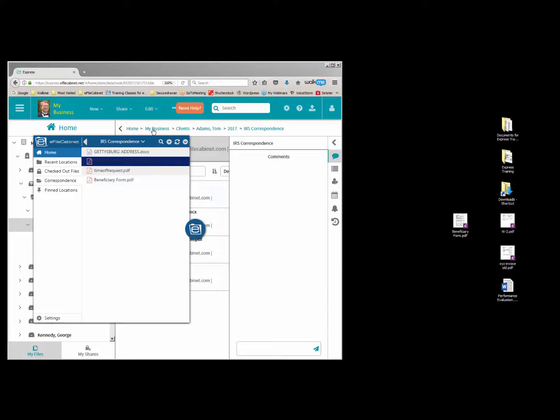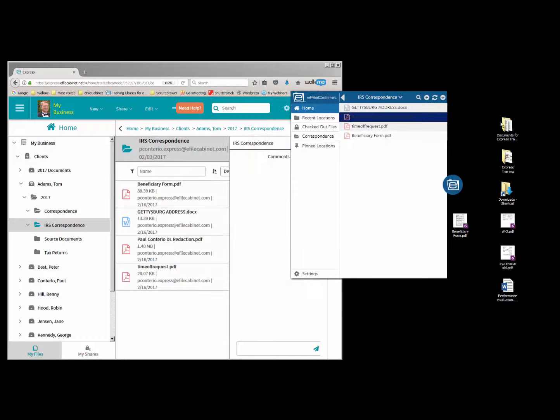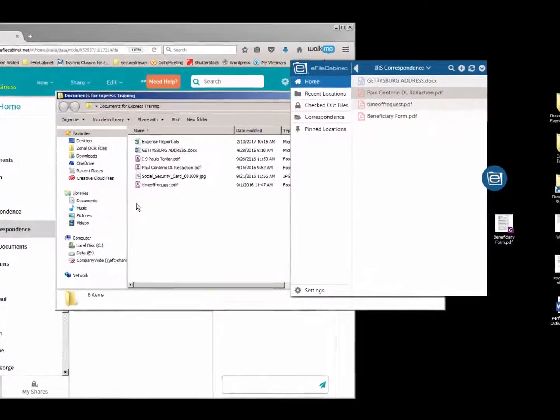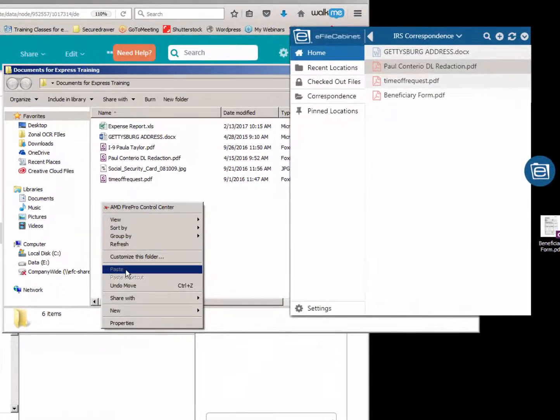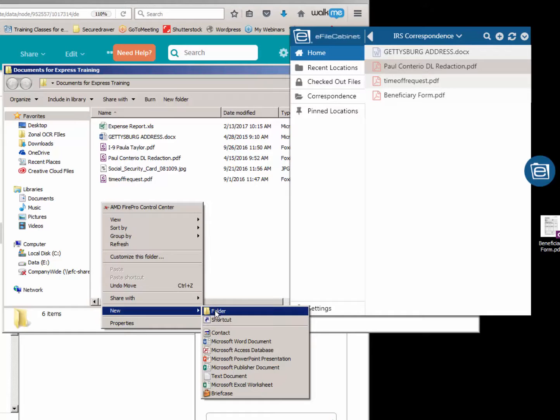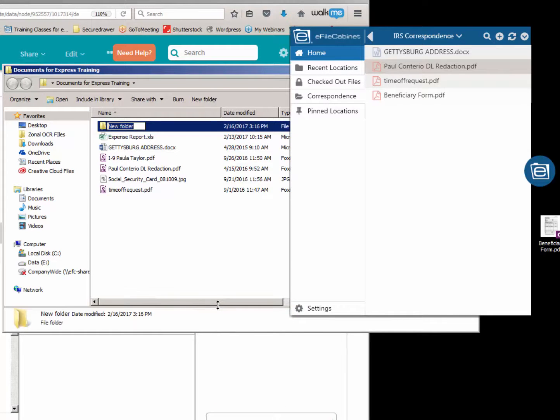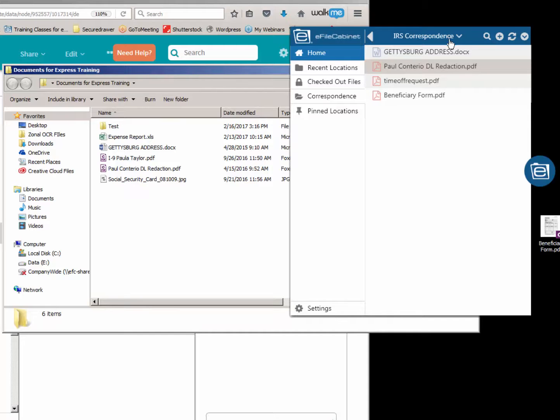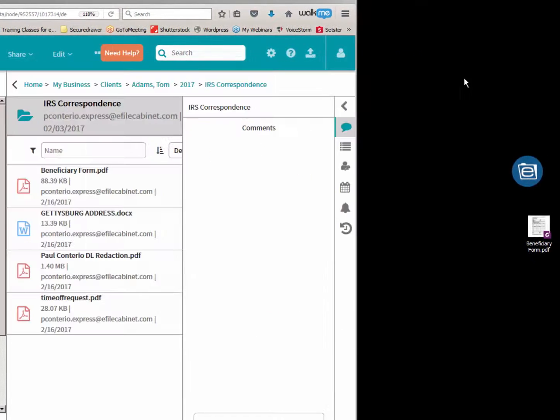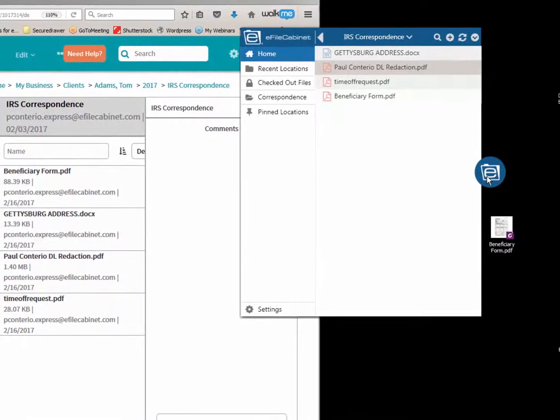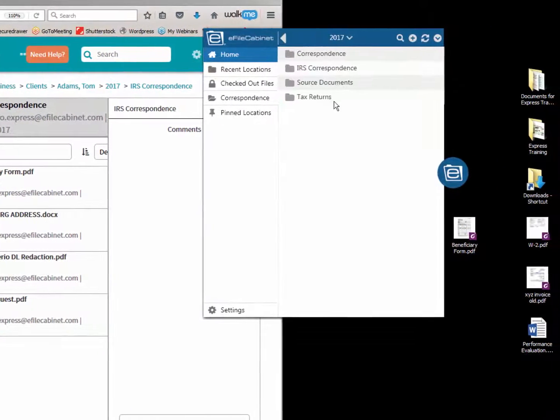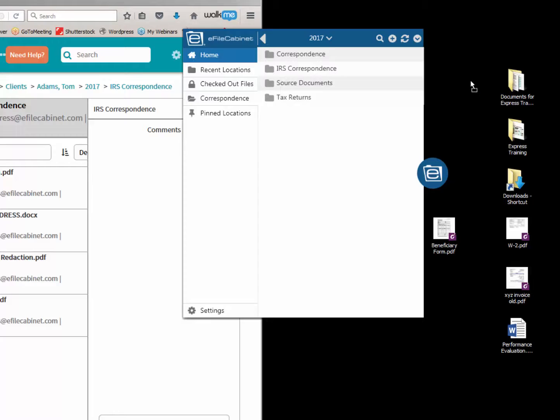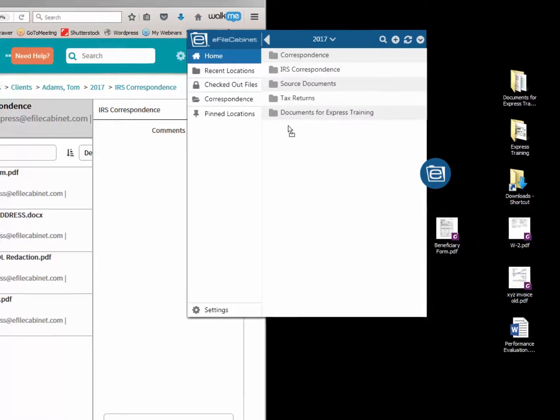Now something else that's really cool is I can take an entire Windows folder with documents, and it could have subfolders in here if I wanted to. Let's create another Windows folder in here. Call this test folder. And I can put one of these documents into that test folder. And so what I'm going to do now is close this, open up Sidekick. Let's just drag this entire Windows folder into Sidekick and let go.